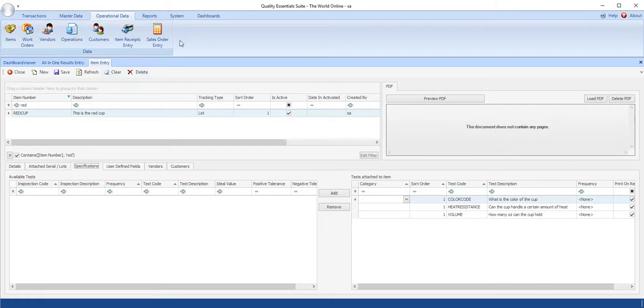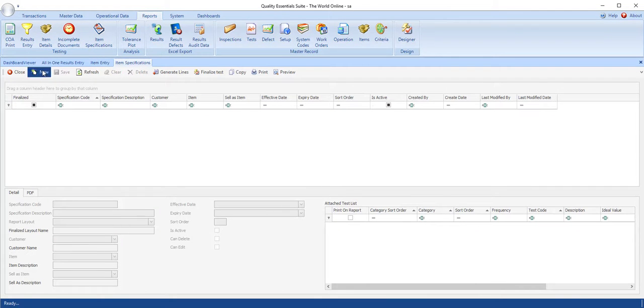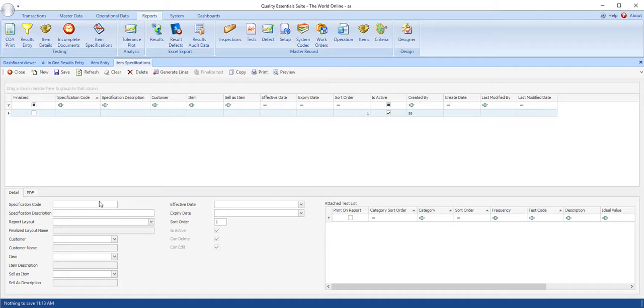So now that I'm going to be sending this out to customers, they want a basic specifications form. So what I'm going to do is go to reports and item specifications. And I'm going to create a new specification, and this is red cup specs. These are the non-customer related testing specifications.